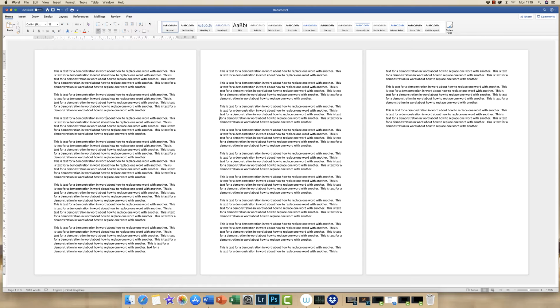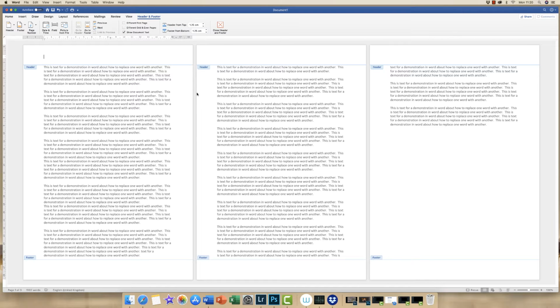So we'll just go ahead and select our headers and we'll just type in header 1. And as you can see, we've got our headers all exactly the same. At the same time, once we've highlighted our headers, we have this tab that appears in the top here called header and footer, and this will give you a number of options for your headers and footers. But there are these two options here.